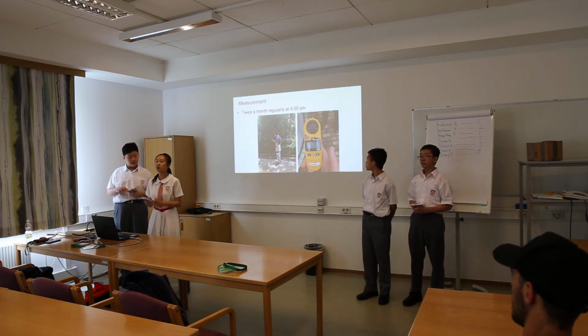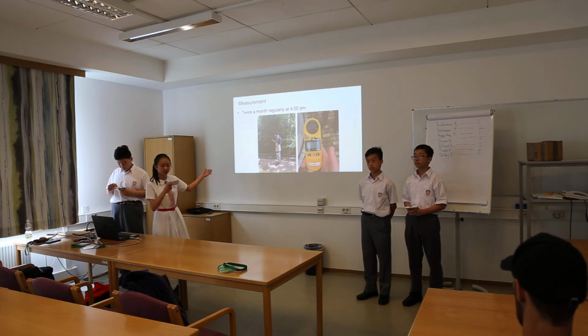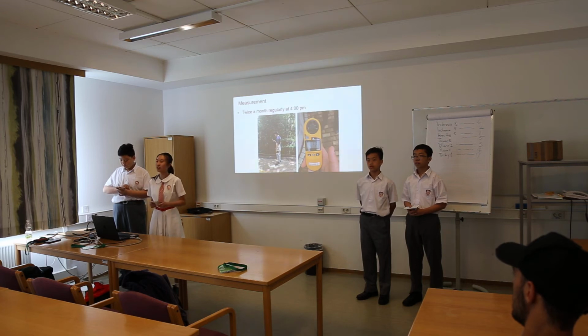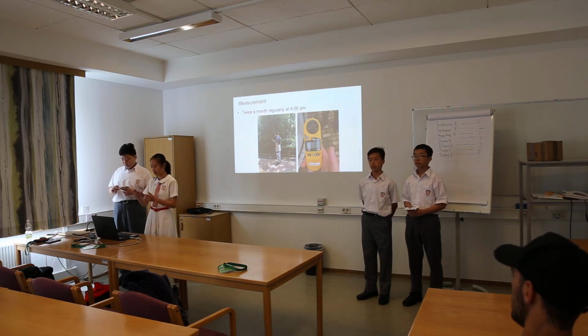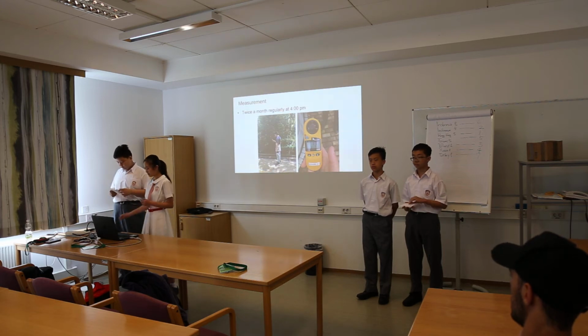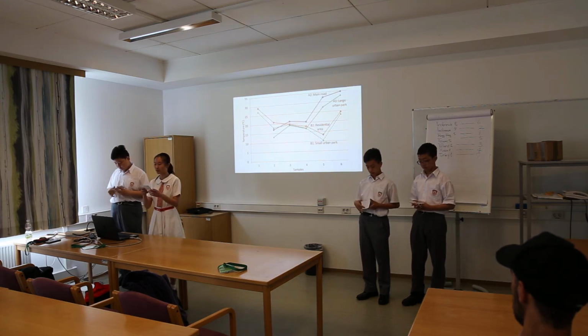We measure the air temperature with this meter. The meter is being held 1 meter away from the ground and in the shade. And here are some photographs we took while measuring the temperature. Temperature records were taken regularly at 4 o'clock in the afternoon from November 2017 to June 2018. Now, let's take a look at the data we collected.